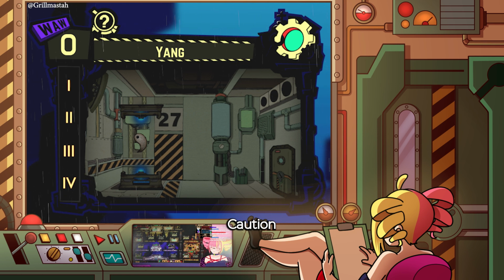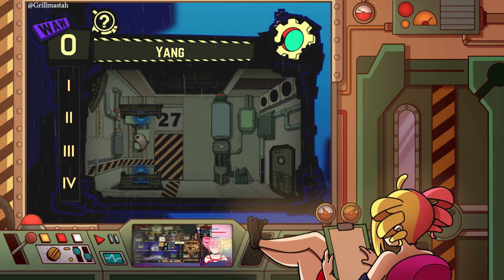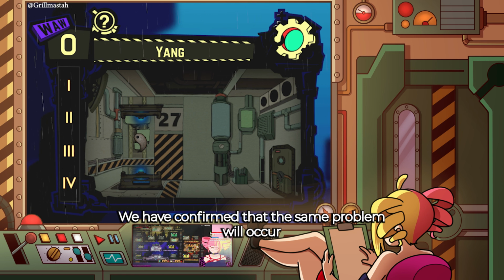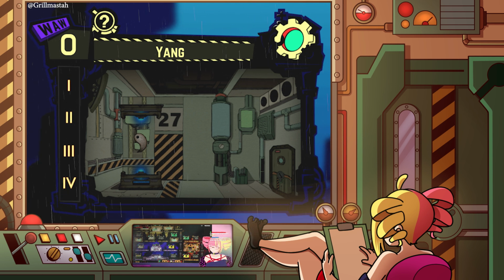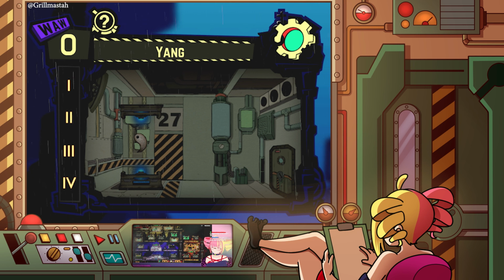Caution. Ensure that you do not replace Yang's wearer in the containment unit of O-05-102. Caution. Please note that when O-05-102 escapes, Yang will also escape. We have confirmed that the same problem will occur even when an employee is wearing it.